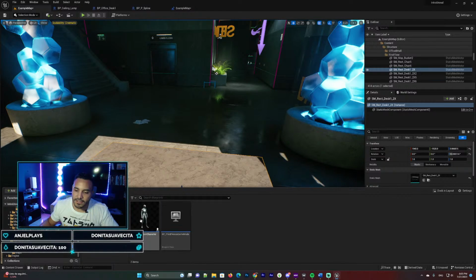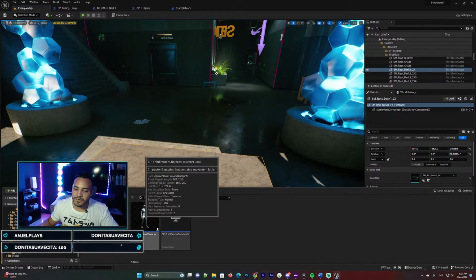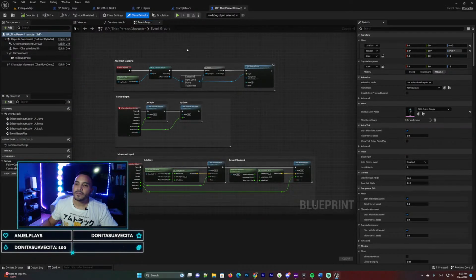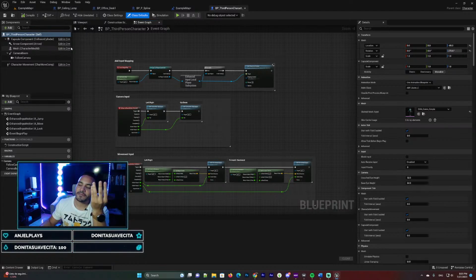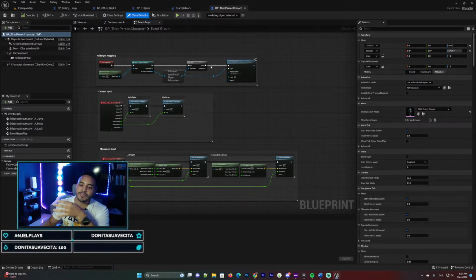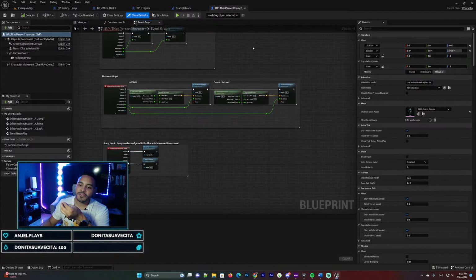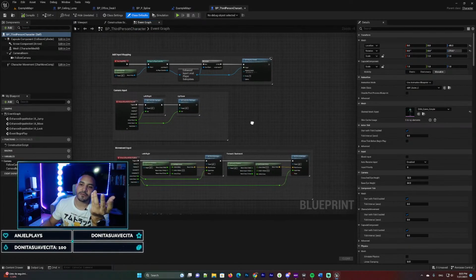And we have our, let's just go to the third person. We have blueprints, and we have the third person character over here. So the third person character has a, I forgot the name of that one. It's an animation blueprint. So the animation blueprint is what is going to dictate what sort of behaviors and moves you can do with your mannequin from Unreal Engine.